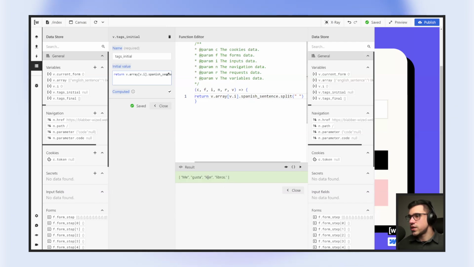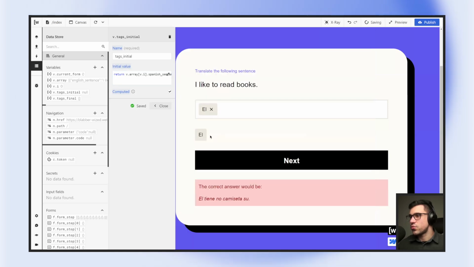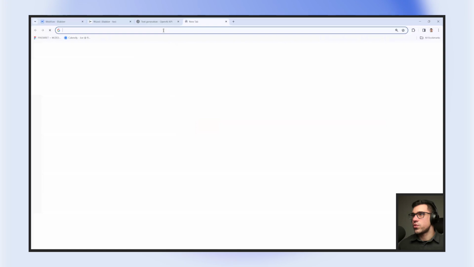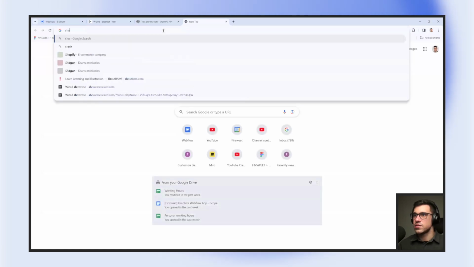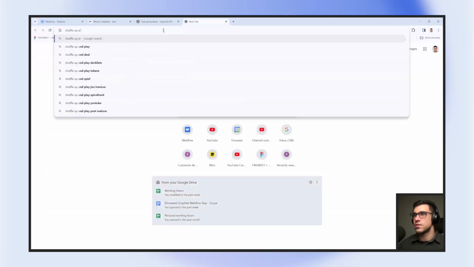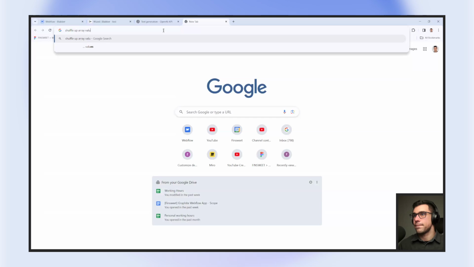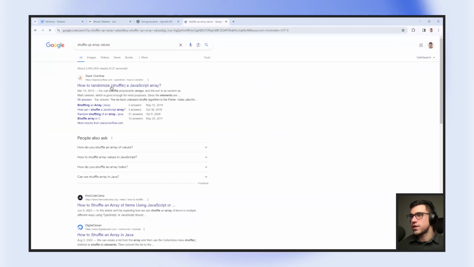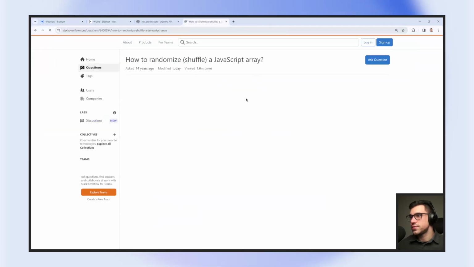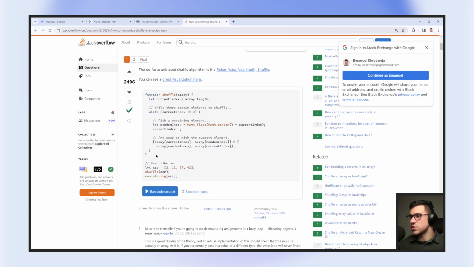Now, what we need to do here is also shuffle the array. So we don't want to render here basically the words in the same order that they are, but instead we want to make it more difficult for the user. So I'm going to just look up quickly how to shuffle an array. There's probably a method for it. Perfect. And we can just use this logic over here.